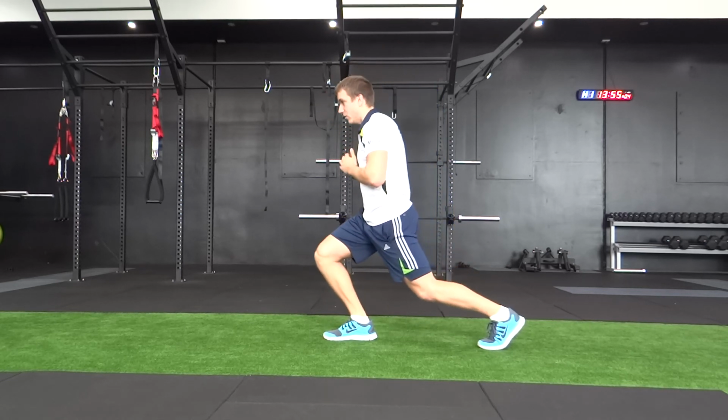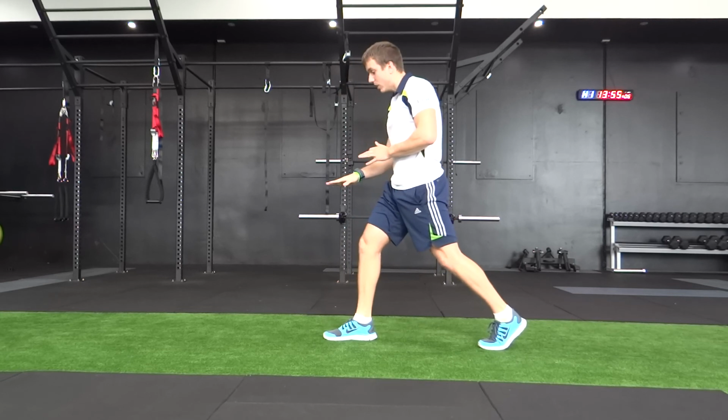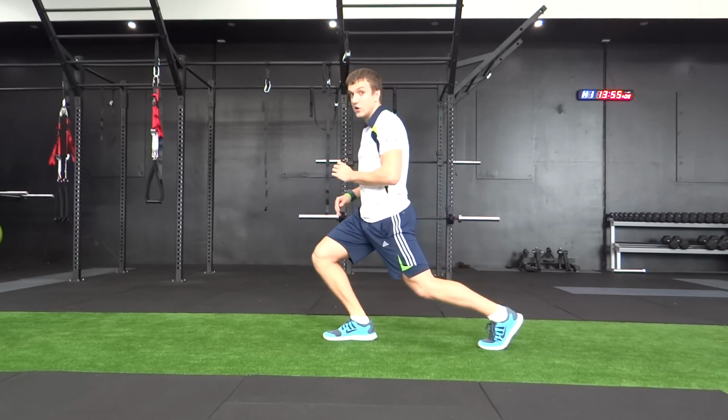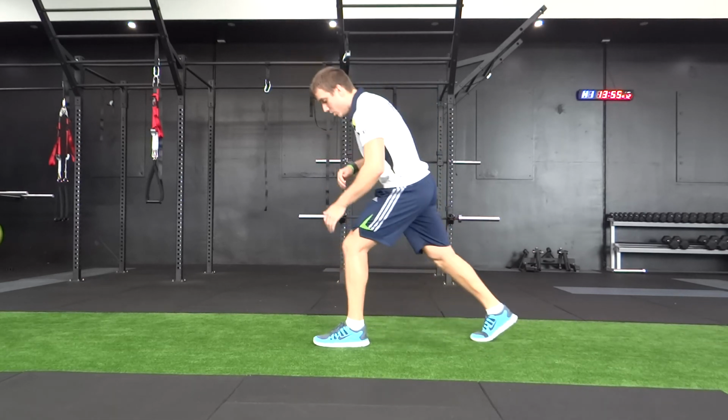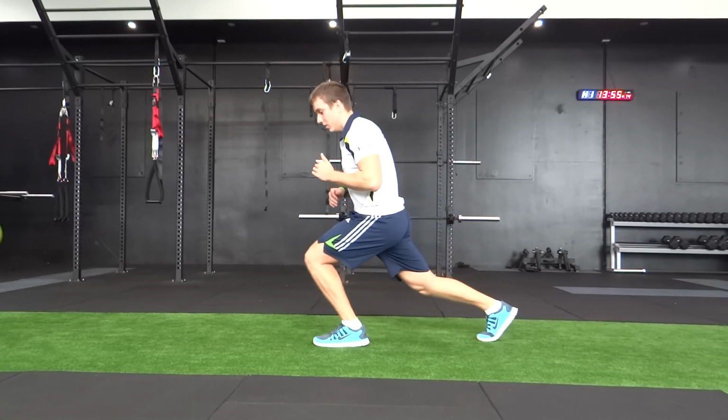So you just try and get a knee over the toe. If you have a wall, put your toe right against the wall and get your knee to touch the wall. That way you know you're going over the toe. Again, do about 8 each side. So the idea of this is that knee just going forward.